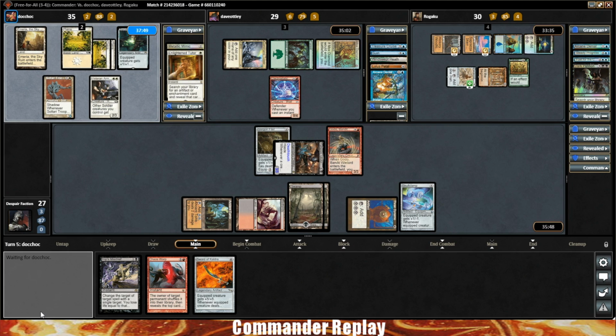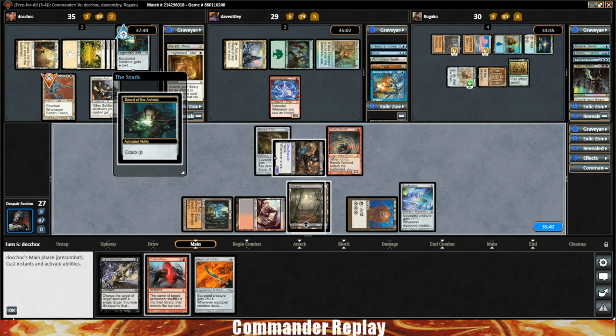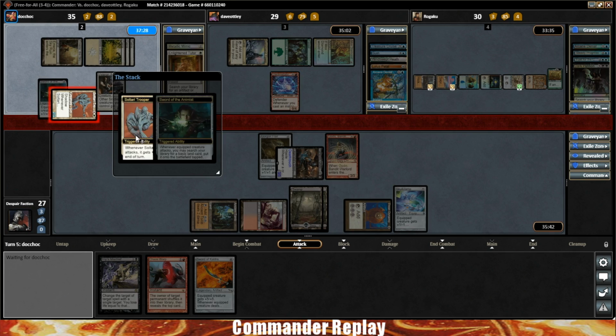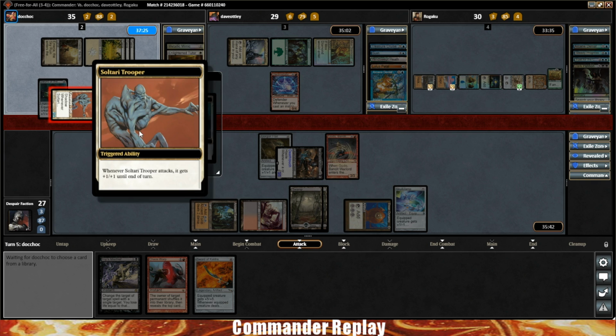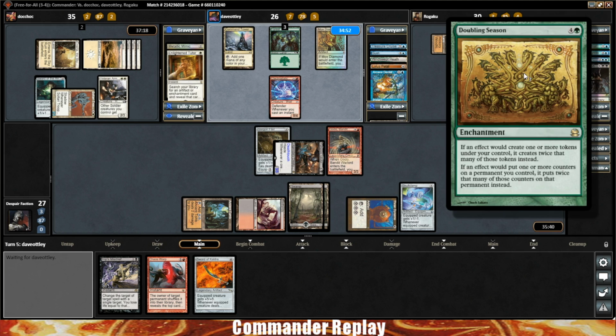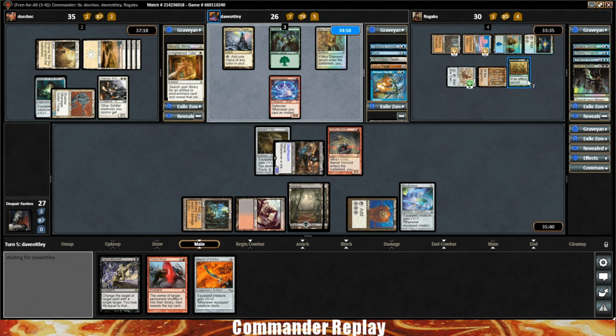Sword of the Animist coming down for the soldier opponent. Sure. That will help them fuel up that Emeria much quicker. Gonna equip it. Yep. Trooper going on the attack. Gonna swing into the partnered opponent. And that'll trigger the Sword of the Animist, and Solitary Trooper will get a little bit bigger. Now, the next thing we need to worry about is this Doubling Season. If they just lay down a Planeswalker and ultimate it, it's gonna be a problem.